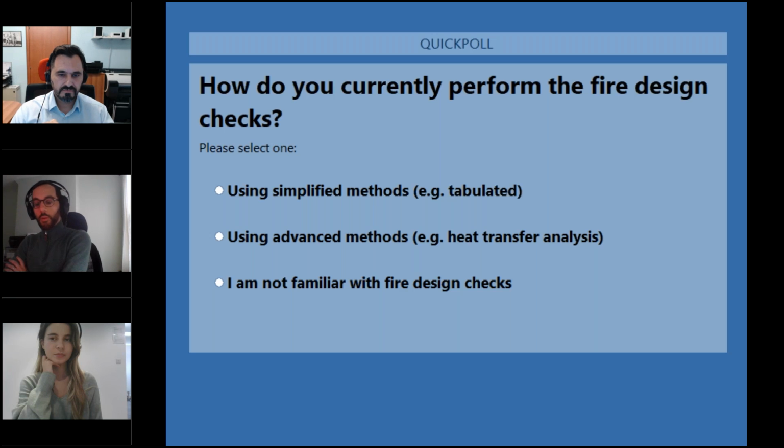I'm going to wait for a few seconds until everyone has a chance to vote, and then we can move on. A few more seconds. Okay, right, so let's close that. Thank you.